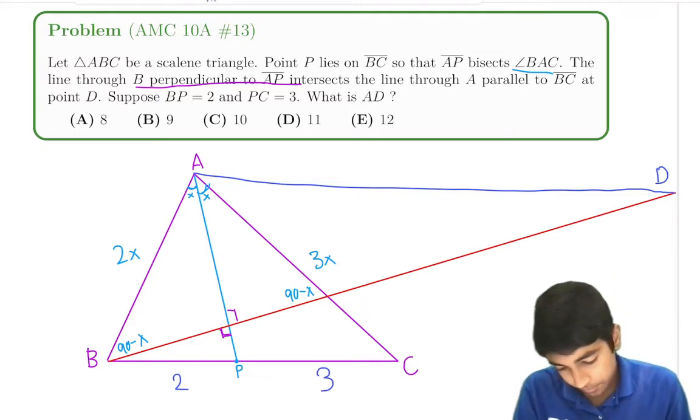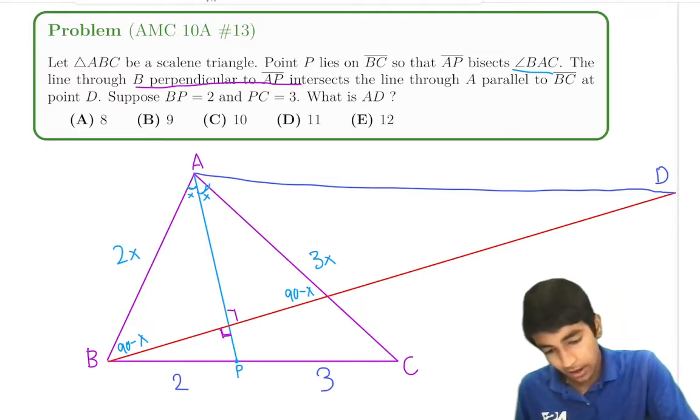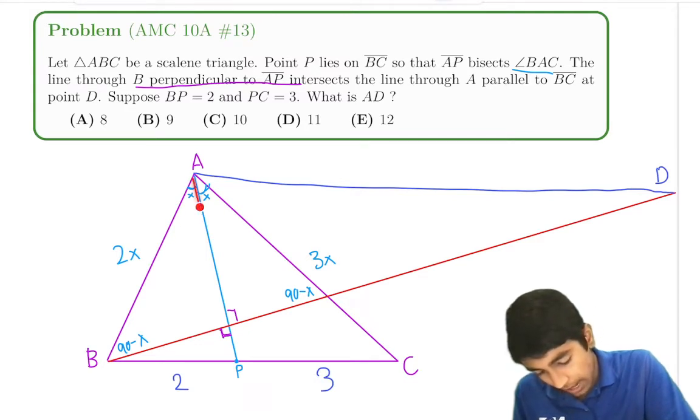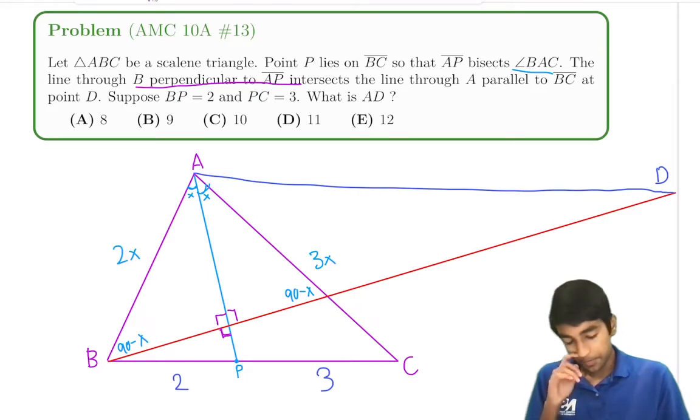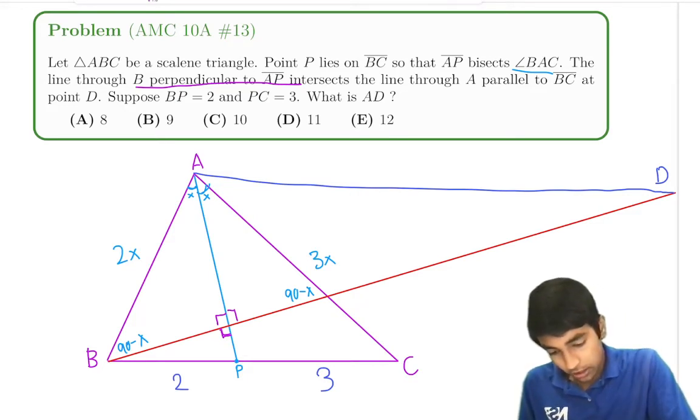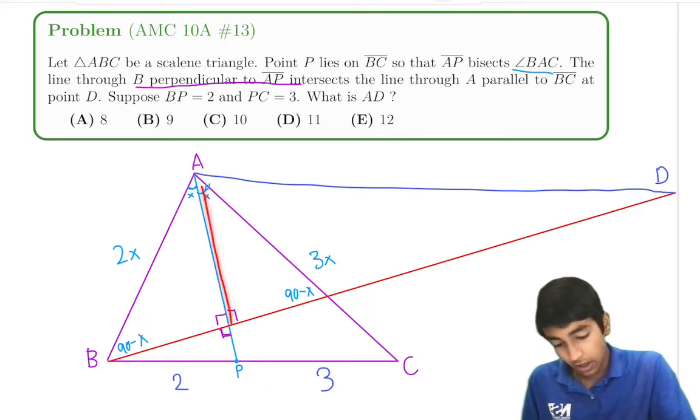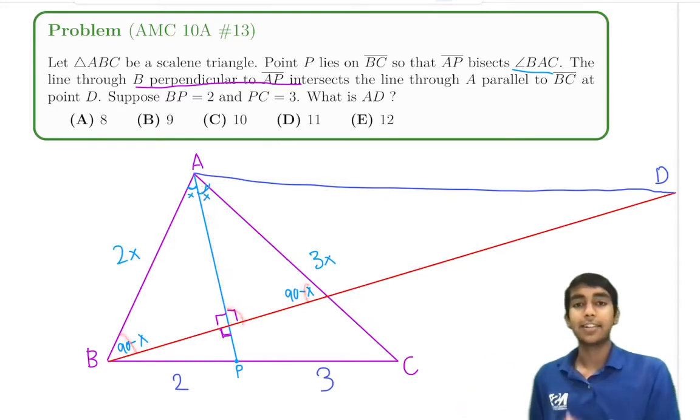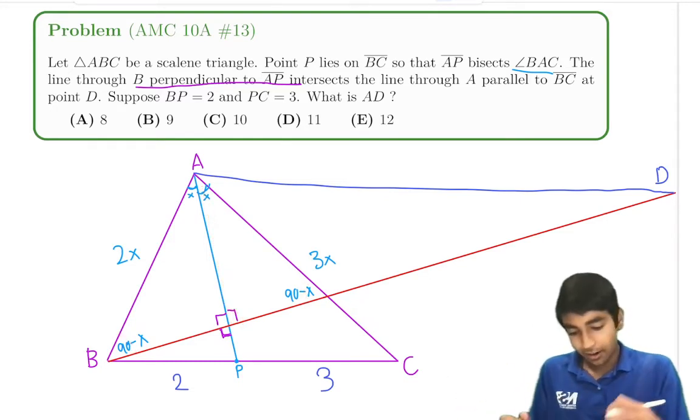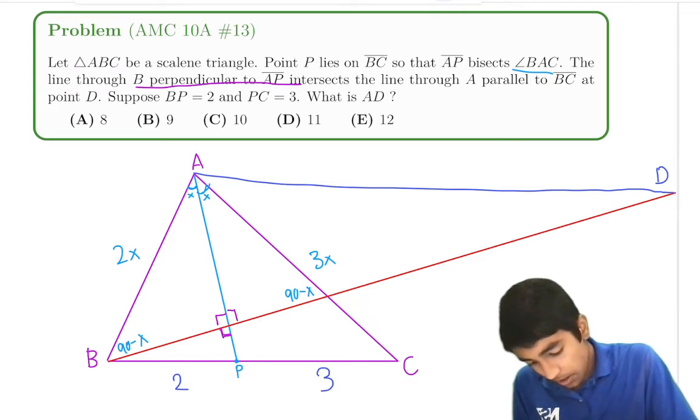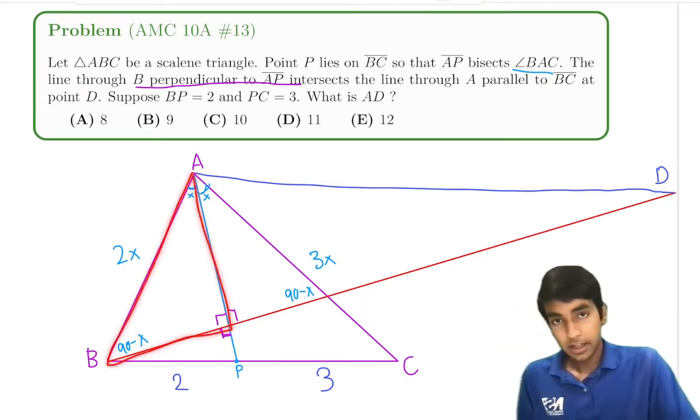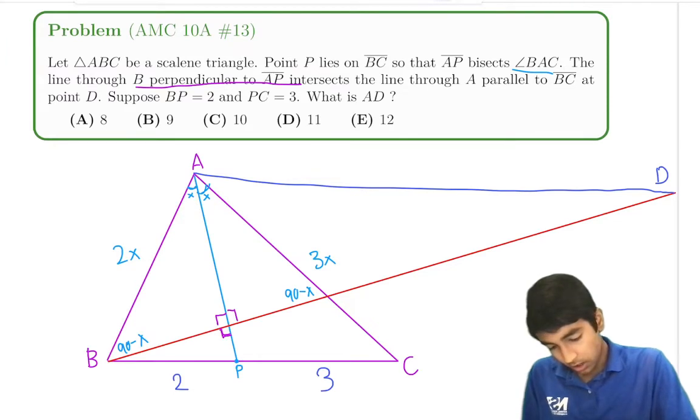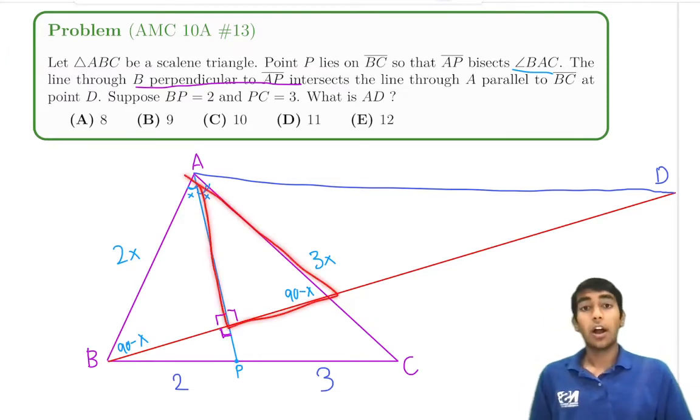Okay, so aha, that means that, well look here, they both share a side, and by supplementary angles this must be 90 as well. So they both share a side and they also both have two angles in common. So AAS congruence. That means those two triangles are congruent. This triangle and this triangle are congruent.